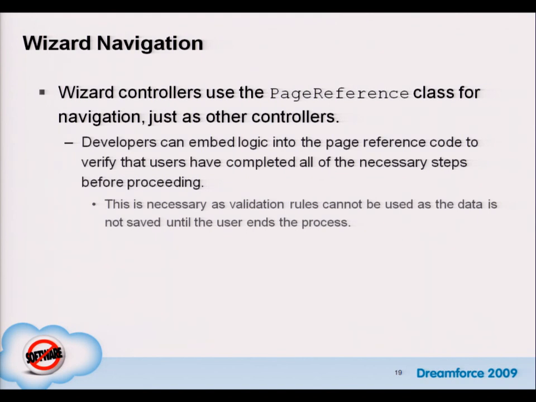So that makes sense that a wizard is going to use lots of page references because, remember, the controller is now in charge of moving to the next pages. Right? We don't want the user to click on tabs. By the way, when you click on a tab, you use a standard controller. That makes the query for you. By the way, you use controllers all day long, even if you don't know Apex, even if you don't want to. Everything is done by controllers.